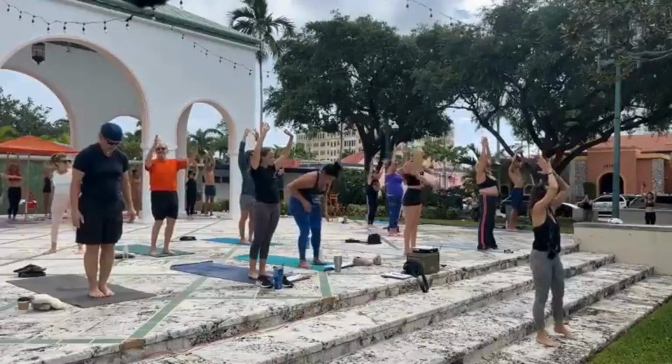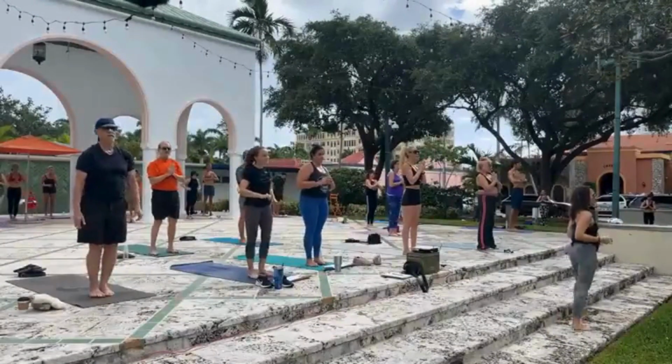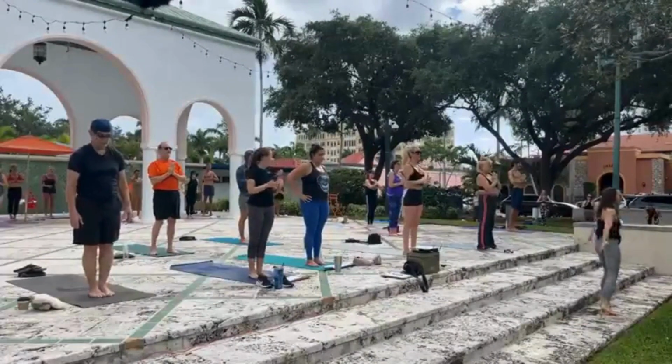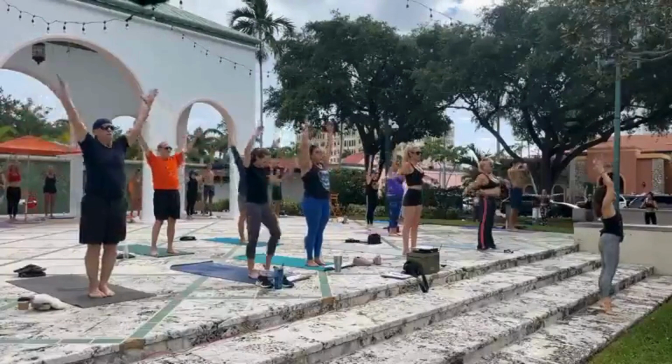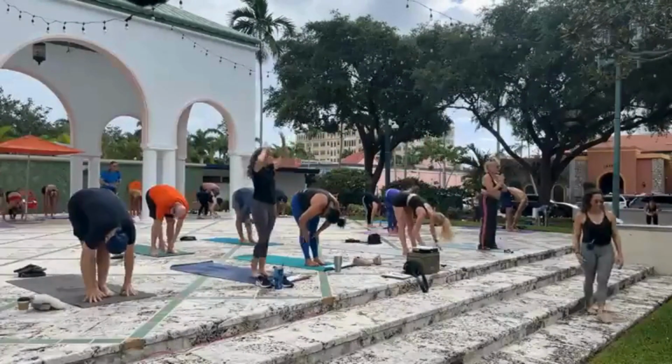Good. Hands come to the heart. Smile at the teacher, it wasn't that bad. Inhale, arms go up. Exhale, forward fold. These are not the things in life that should make us miserable.